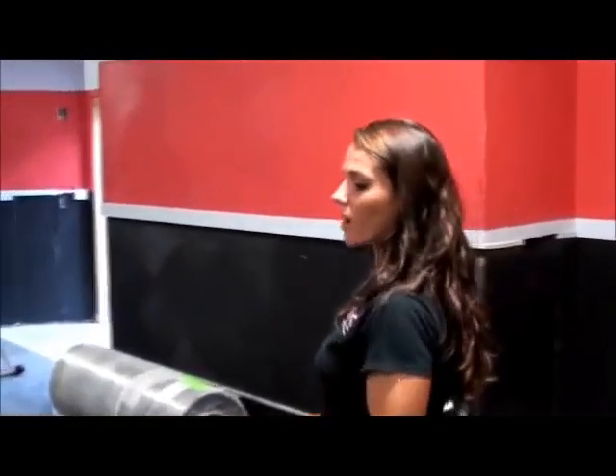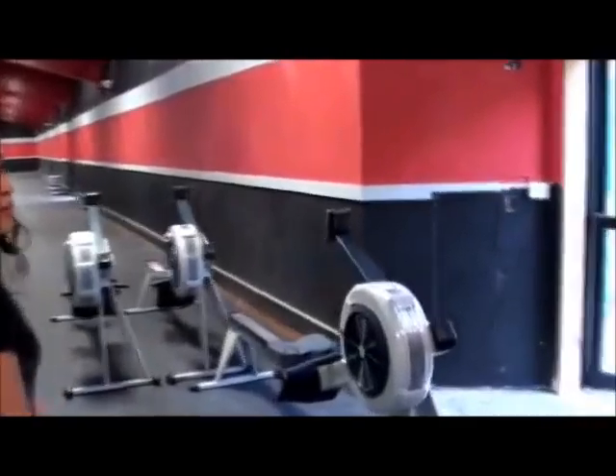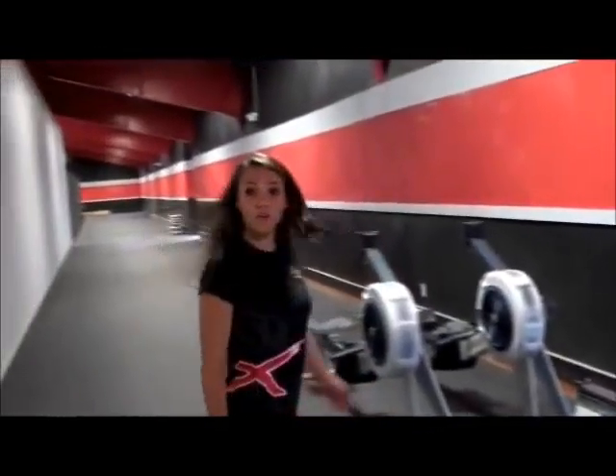We're standing in our cycle room. We have some of the top-of-the-line Lance Armstrong Edition cycles. Over on the track, we'll have different lanes for walking, running, jogging, as well as sprinting. Right through here, we'll also have an area with a perfect laser guide to time you on your sprint. You can never go wrong with that.